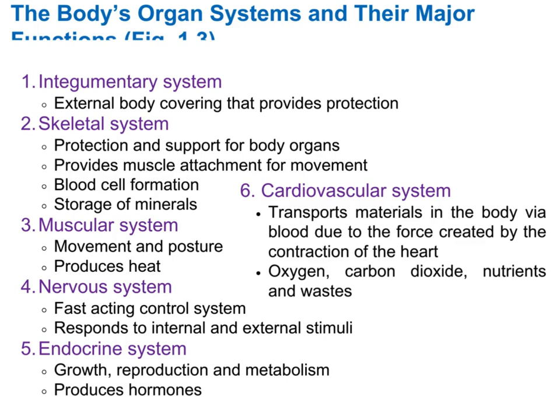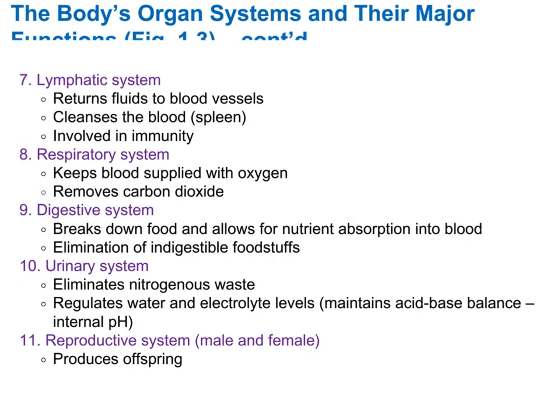So these are just some of the body systems, but we have a little bit more. There's the lymphatic system, which oftentimes is written as lymphatic/immune, because many of the immune cells in the body live in the lymphatic tissues and canals. The lymphatic system's job, though, however, is really just to return leaked fluid from the circulatory system back to the circulatory system. So it cleanses the blood and uses things like the spleen and the tonsils, and therefore it is also involved in immunity and can help activate the immune system.